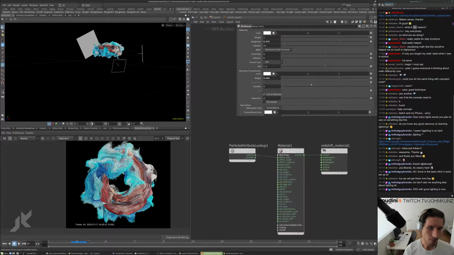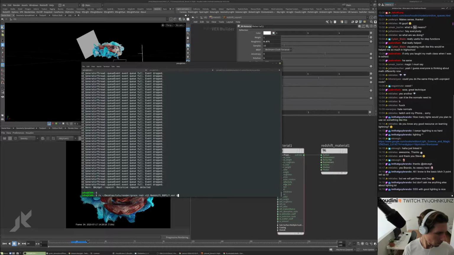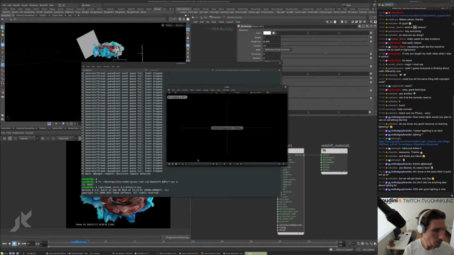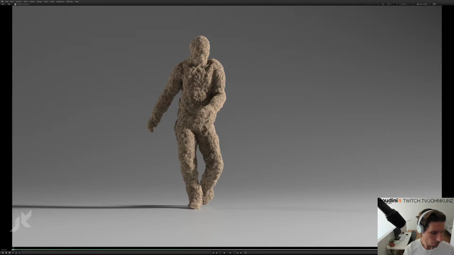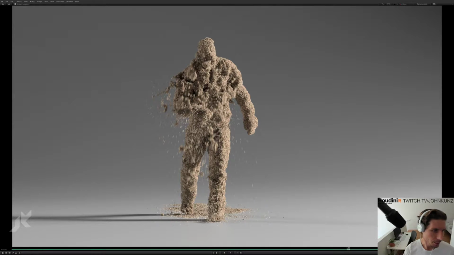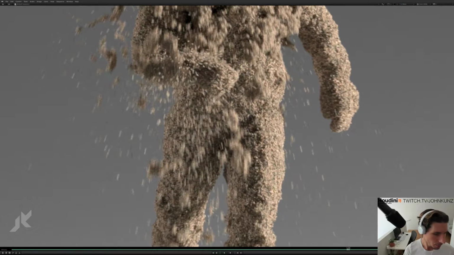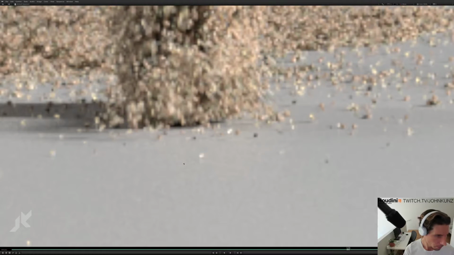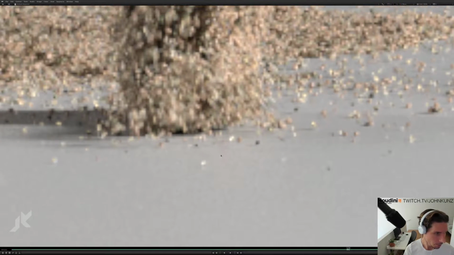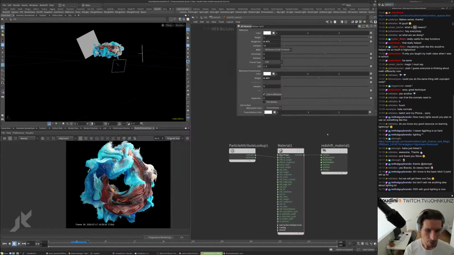That's what I was doing with certain particles of that sand thing. Certain ones of these I was turning into a glass, a little reflective particle or whatever.